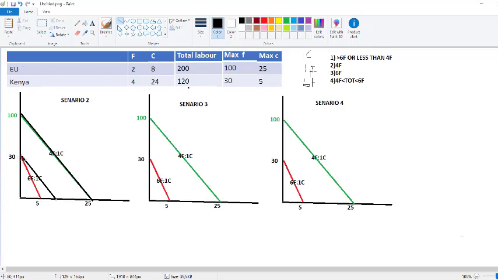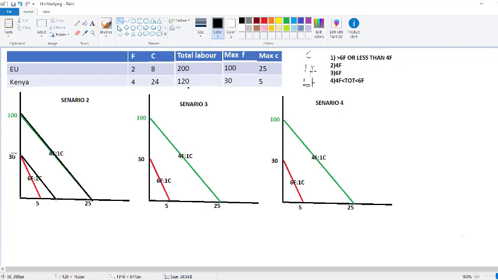So they produce 30. Graphically, that point is where the black line and the red line intersect. This is the point of production, as you draw the graph. So the red line is your budget line, and the black line is the new world price. So they are producing 30 food. What is the EU producing? We don't know. They're producing somewhere on this line according to what they're producing under autarky. So they're still exactly on the line, same scenario as before.